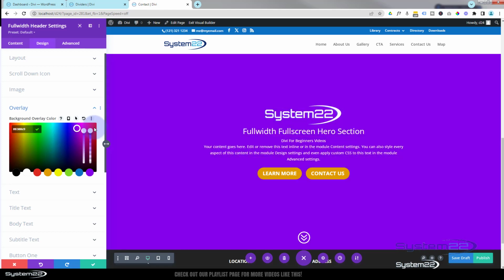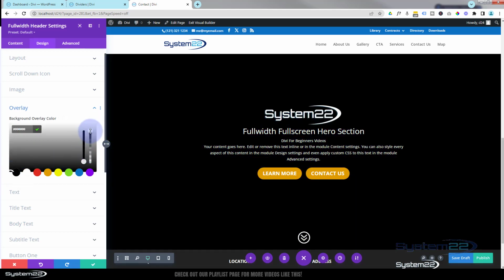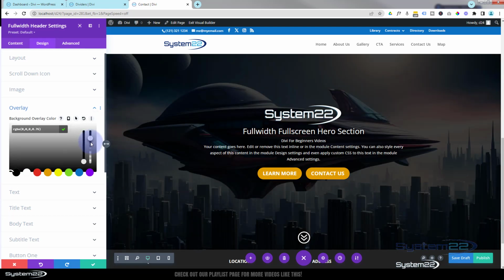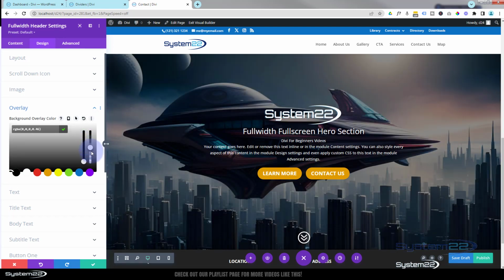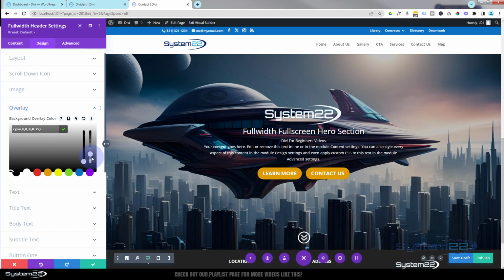My option usually for an overlay would be black. If we change that to black, and now do it, you keep the integrity of your picture, but it's just a little bit dark. Just take it down to where you can see as much or as little of that writing as you want, but still make out that picture. That's pretty cool. Like I say, that's another little option for you.